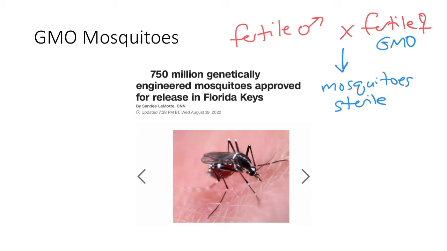So is it a good thing, or is it a bad thing? The human health aspect is definitely good, but what are possible side effects? What could go wrong? What sort of things could go wrong?